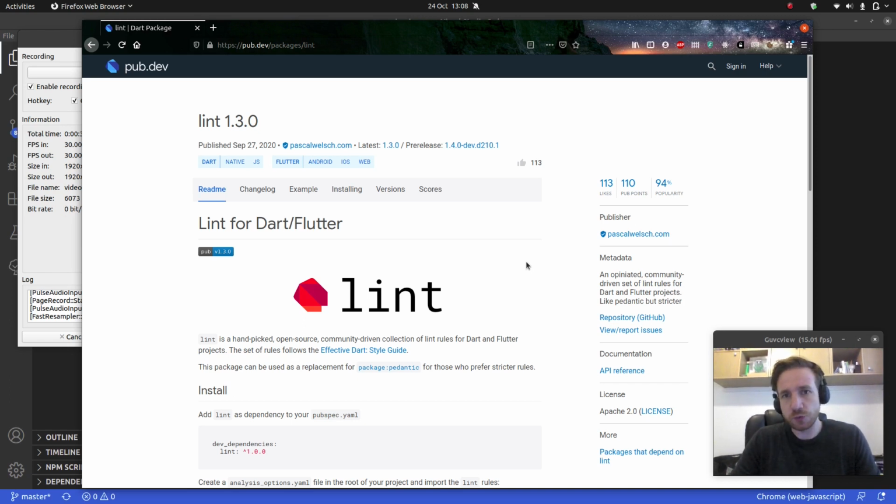I don't want to go into too much detail about what const is. Instead, we're going to talk about linting. But really quickly, the reason we're using const is that it's a compile-time constant. It tells the compiler that since we already know what it is at compile time, let's just create that object once, a single time, and reuse the same object multiple times in our projects, rather than creating a new object which might be exactly the same. So by using const, we're saving resources, saving RAM, saving memory or whatever else, so our projects can run more easily and become more performant. So obviously it's a good thing to do.